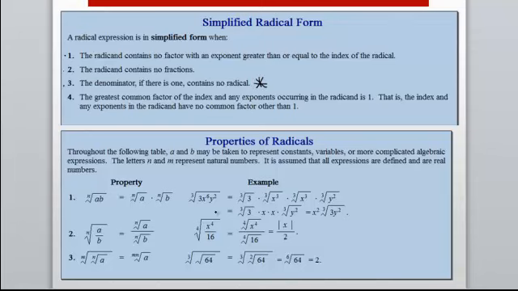Okay, let's skip down to some properties of radicals. If you have the nth root of two things multiplied together, you can split them up like this. So you could take the nth root of each little part instead of trying to look at the whole thing as one problem. The same thing is true with a quotient. If you are taking the nth root of two things that are divided, you can split them up. And this one is pretty cool. If you are taking some root of another root, you can just multiply the two indices together.